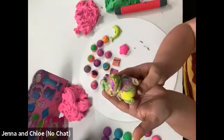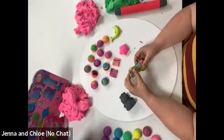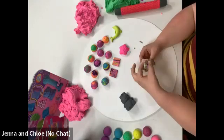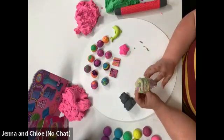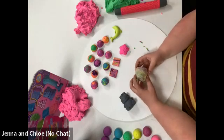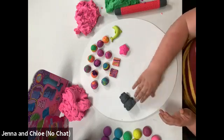Oh, wow. Where he's a little bit more flecked and patterned. And he's really cool. So over time, of course, you can remix this color into something else and just keep playing with it. I want to harken back to what Jenna said, where there's really no mistakes with playing with this stuff. It really doesn't stick to much of anything except itself.